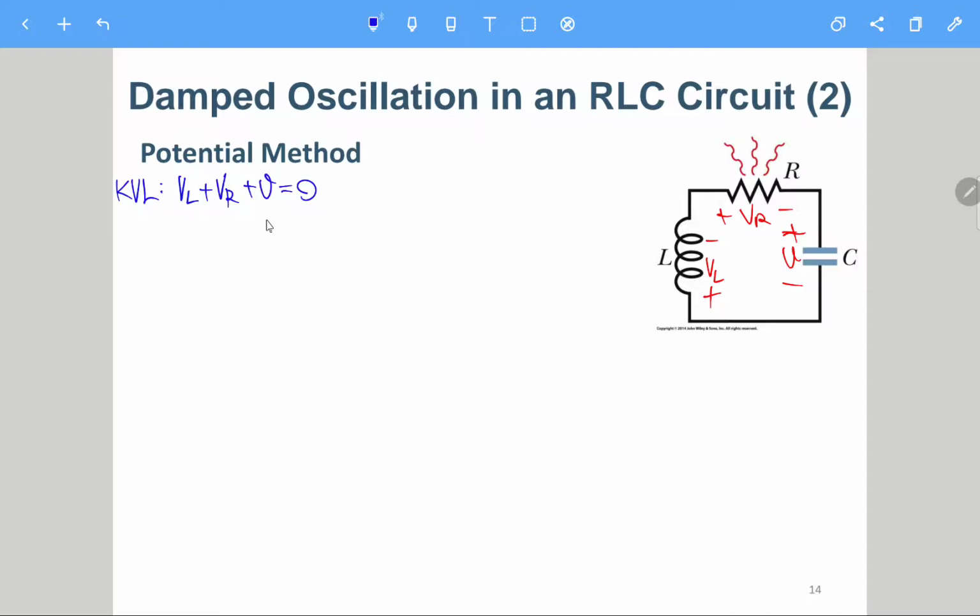Okay, so as much as we know this is V, we can know the current. Actually, this is the same loop, so the current going through this capacitor is also the current going through this resistor, and is also the current going through this inductor. But we can use this capacitor, so we can write I equals C dV/dt.